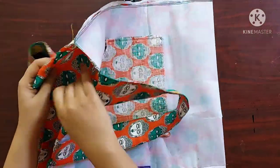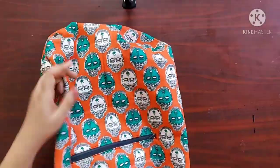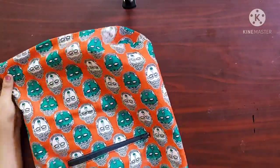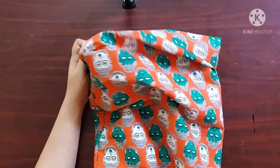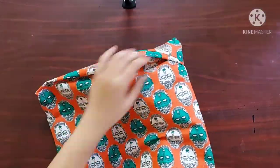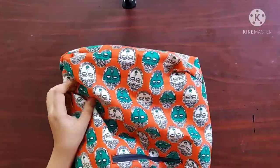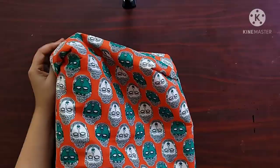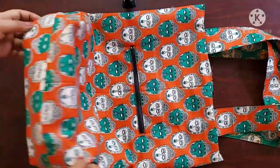Now I'll pull the right side out. Now you can see a white space at the bottom and a triangular shape at the corners. The outer part of the bag is ready.